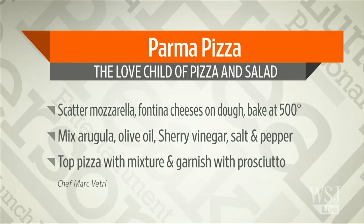And quickly tell us about the Parma. We want to hear about that. Okay, so this is a cheese pizza, but it uses pecorino and mozzarella. So it has this combination. It's really gooey and cheesy. And you also get some guanciale in there, which is... What is that? It's a cured pig's jowl, and it's really buttery. Now you could substitute something like prosciutto or a lardo or something like that. Well, that's the great thing about pizza, is that you can really tailor it to your taste.